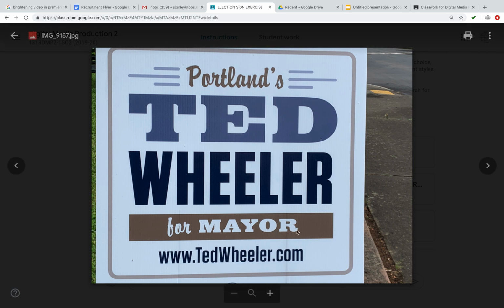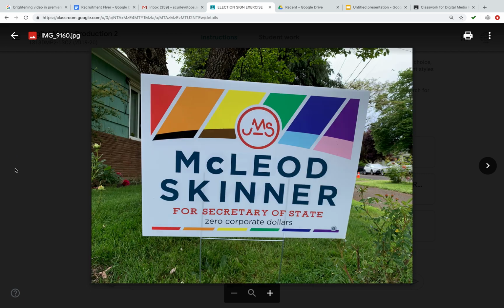Right? For and mayor, proximity. This weird color, this kind of brown blah color, that unifies these two words. This design element helps establish this as Portland's, a unique group of design elements too.